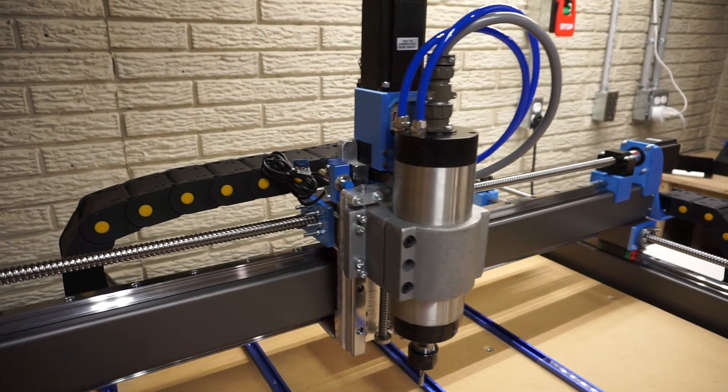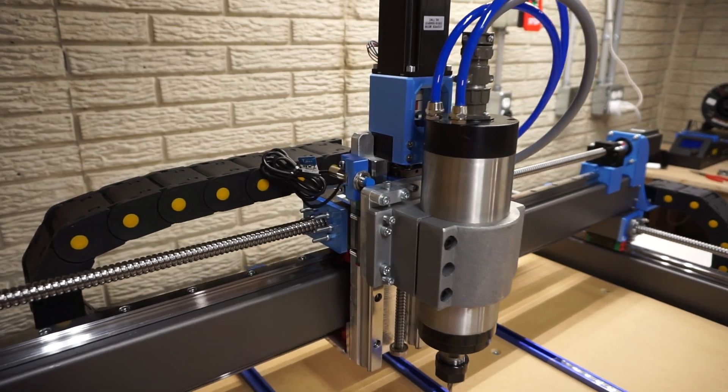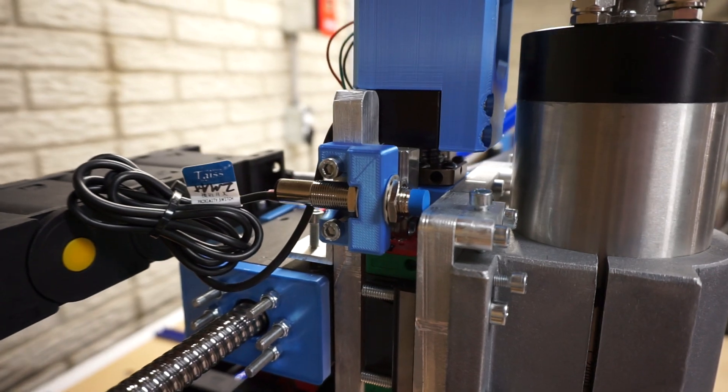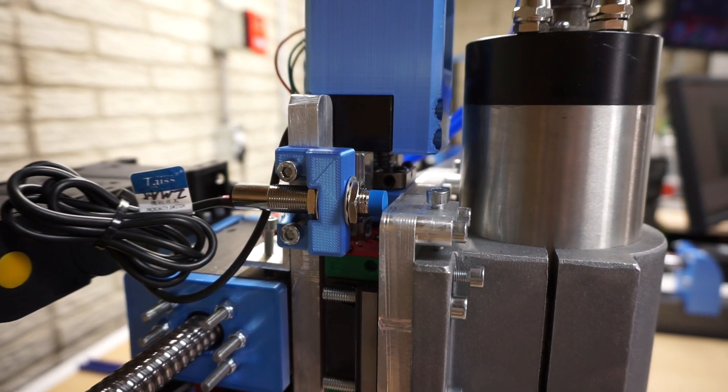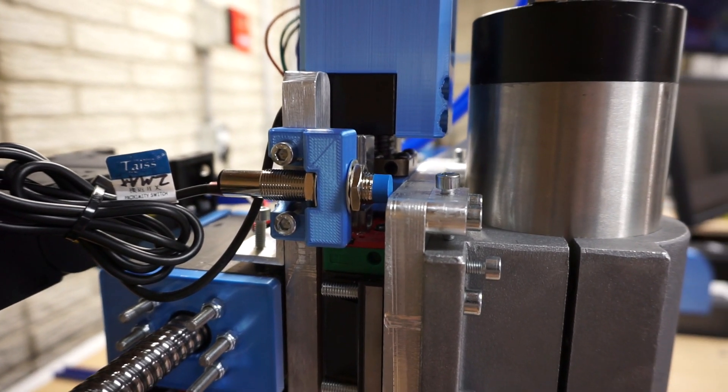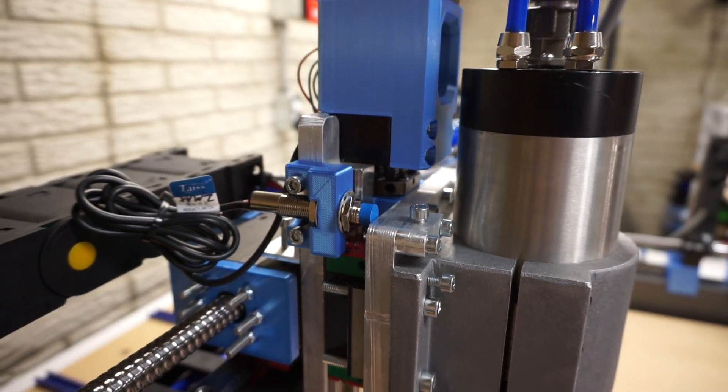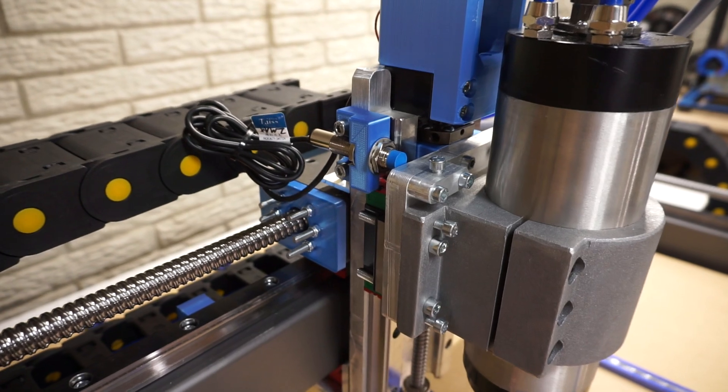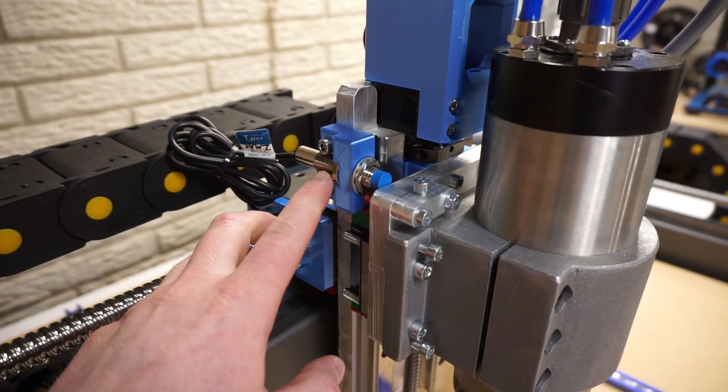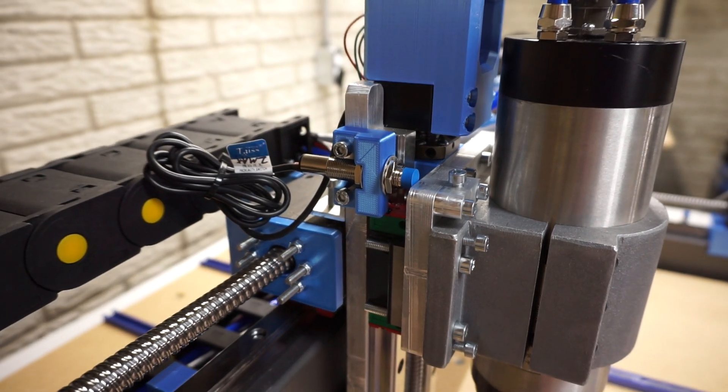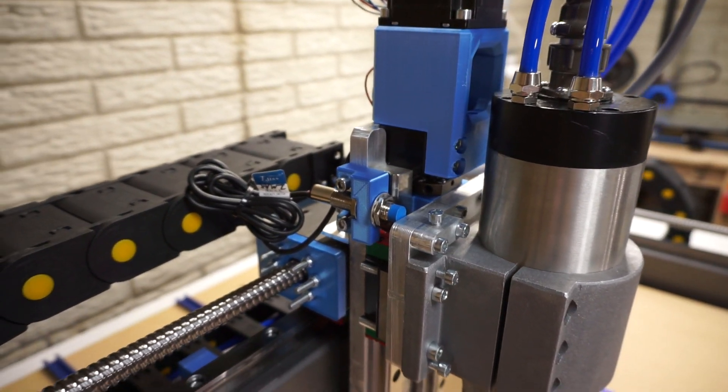Moving on to the Z-axis, I have done a couple things different here. The inductive mount here I had to make. The inductive switches I got didn't quite reach the Z-plate so I had to kind of extend that there. You can kind of see that. I'm not sure if this is going to be the way to go. You might need to get creative if you do something like this. I know Logan's working on a solution for this here. He might already have one actually by the time this video goes up.